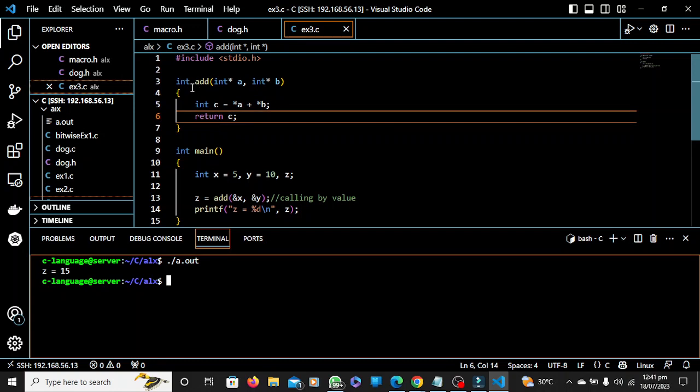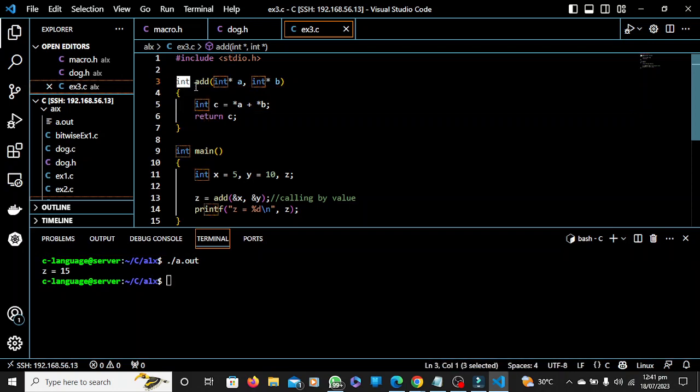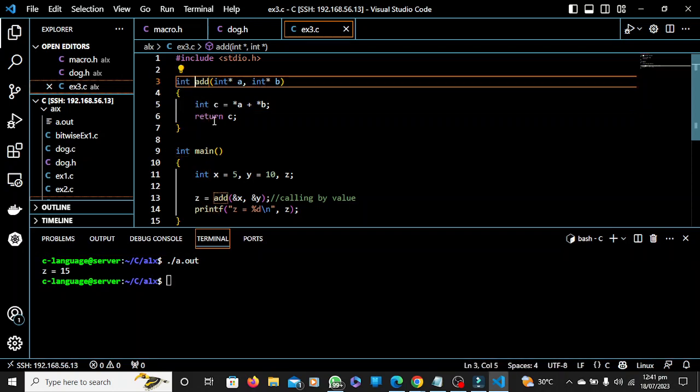My bad. Here, I said earlier, sorry, that this add is an integer, so it's supposed to return something. That's why I have to put in the return statement here. But now, this 5 and z is what is automatically reflecting here. That is, anything I do here will be reflected here.